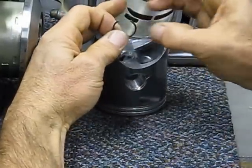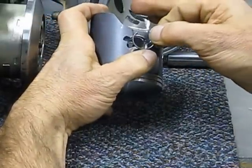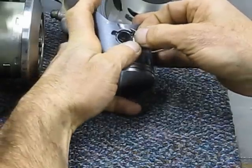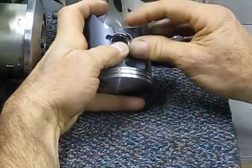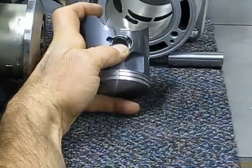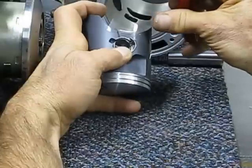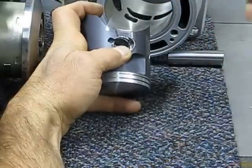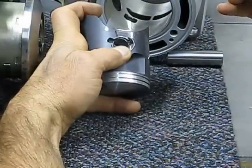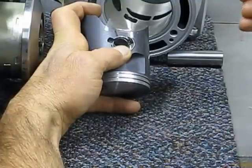I usually deburr the back side of the clip on one end there a little bit. And that red mark is where I put the first end of the clip — about right there. I put that piece of tape on there to minimize scratching of the piston. I don't think scratching on the side hurts it, but we'd like for it to look good anyway. This used to be my Craftsman pilot jet screwdriver, but I bent the end just a little bit, so now it's my piston circlip installation tool.